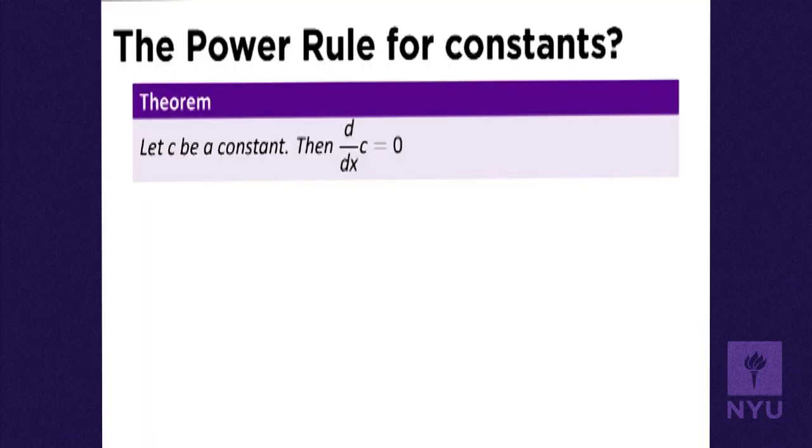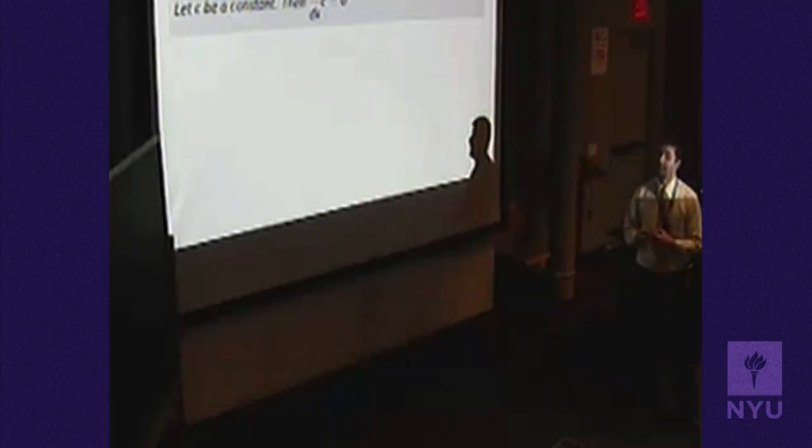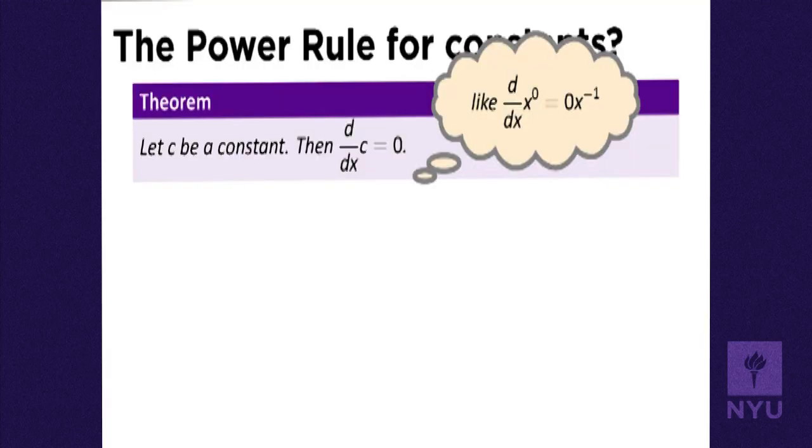How about constants? Well, constants are actually very easy to find the derivative of. The derivative of a constant function is 0. And if you want, you can think about this as kind of a power rule application itself, because x to the 0 power is 1. So if you think about 1 as x to the 0 and apply the power rule to it, then you can say, oh, well, the derivative of x to the 0 is 0 times x to the minus 1, and 0 times anything is 0. It seems very satisfying, right?